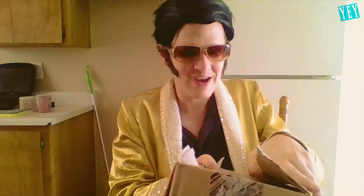I got myself a new Samsung Galaxy phone. $20. Check this out. I mean, $20. Can you believe that? So let's take a look at this thing here. Oh boy, it's still kind of hard to get open. He packed it with all this shredded newspaper. He was too cheap to get bubble wrap. But I don't care as long as I got my Samsung Galaxy phone. And wait a minute. This isn't a Samsung Galaxy phone. This is an LG phone. This is the package. Let's open this.